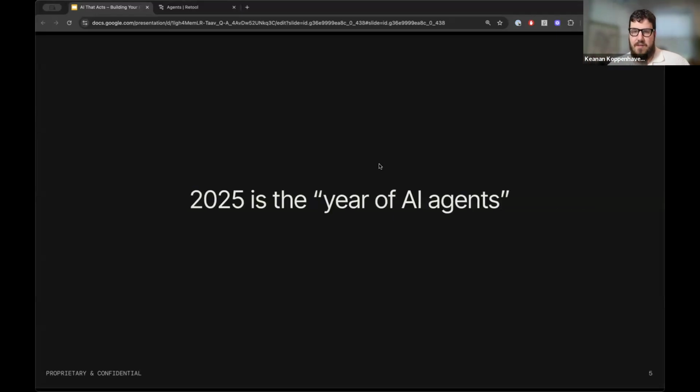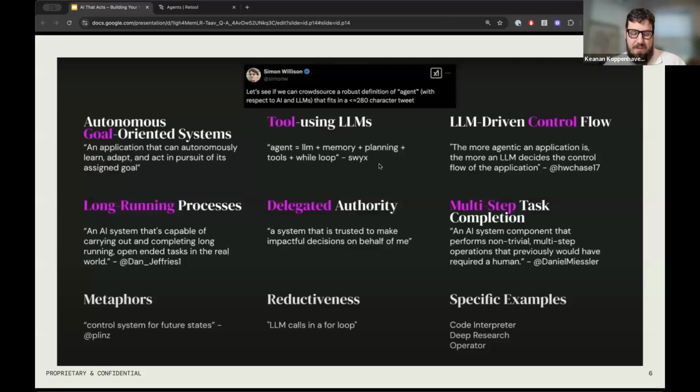And so that's where the idea of AI agents comes in. A lot of people have dubbed 2025 the year of AI agents. We're a little over halfway into the year now, and it remains to be seen if that's going to be true. But we're going to look into some of the progress that has been made and how you can make it your year of AI agents. So starting out, like we mentioned, the need to define what an AI agent is is where we need to start.